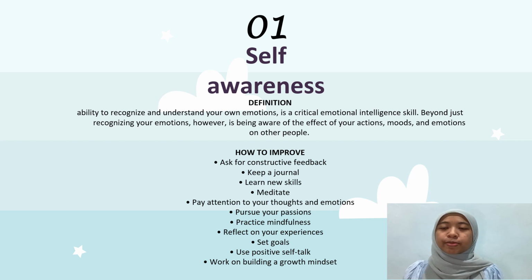The first point is by asking for constructive feedback. And for me, I think it's best for you to ask people who you are close with, such as your family members or friends. And you have to be open to criticism when you ask about constructive feedback, because you can't be like, "mana ada aku, saya mana ada macam tu." You cannot be like that. For sure, that person will not state their true opinion anymore. And you can also keep a journal, learn new skills, meditate, and much more.